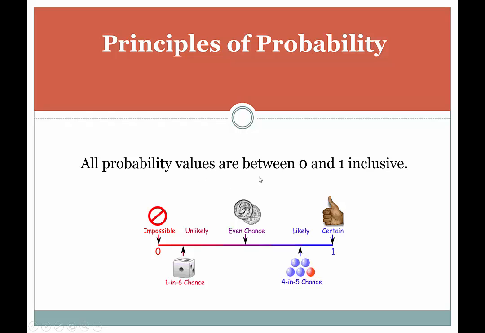So all probability values are always between 0 and 1 inclusive. So you can represent 0 as 0% chance something occurs, or 1 for 100% chance that it occurs. These are just the decimal values of those percentages. So with certainty it's 100% chance or as a decimal 1, and if it's impossible there's a 0% chance, or in other words, 0 probability of it occurring.